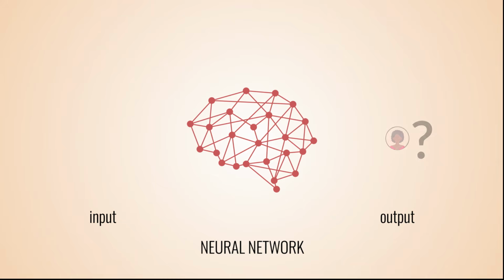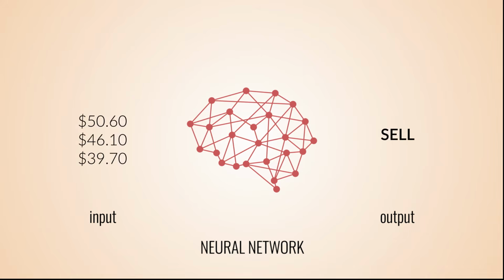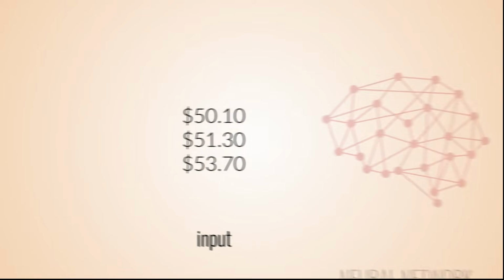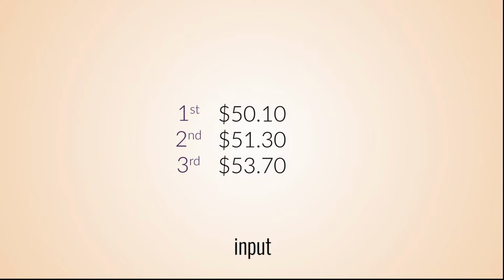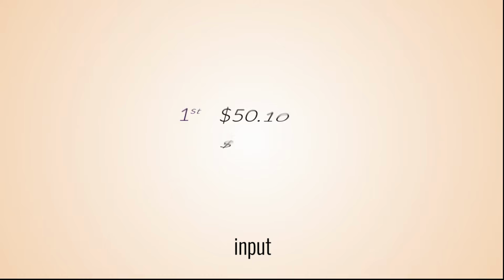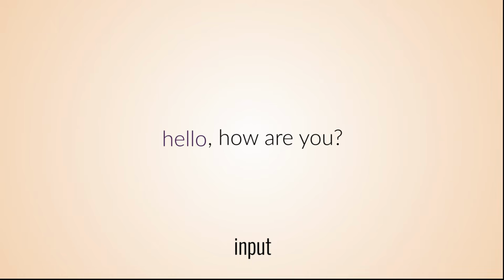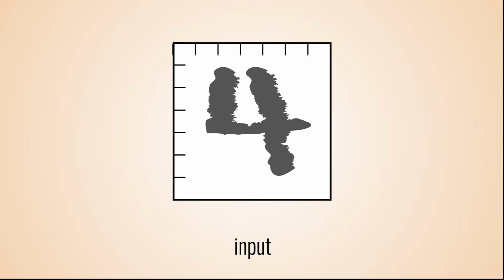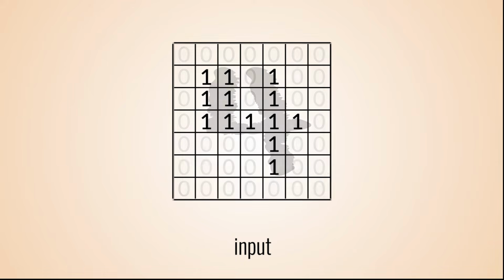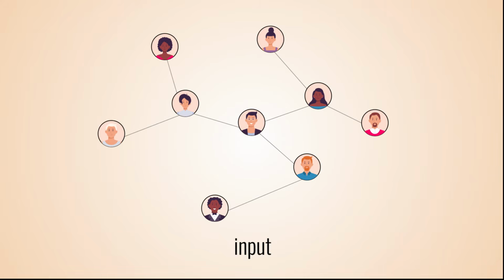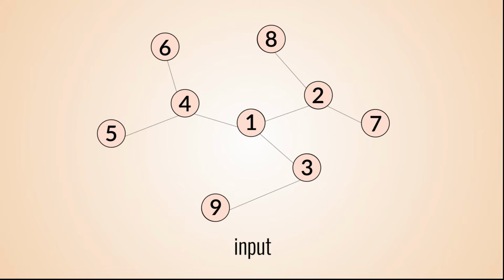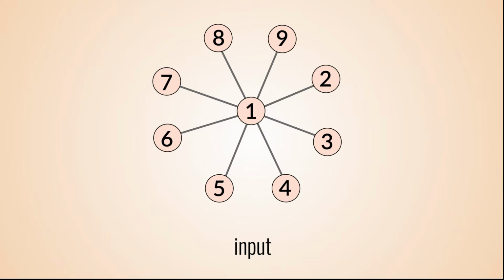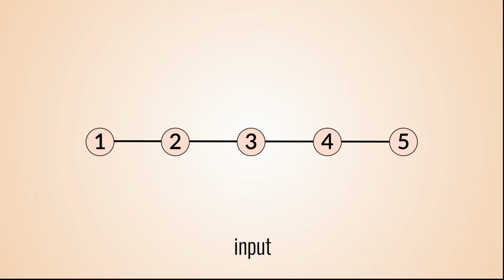Well, it turns out that neural networks have mostly been successful on more structured data types. For example, numbers belong in a series. Words that we use every day are found in sentences. And images, well, they actually come as a grid of pixels. But neural networks still struggled with more complex data such as graphs, which do not have any fixed structure or ordering.